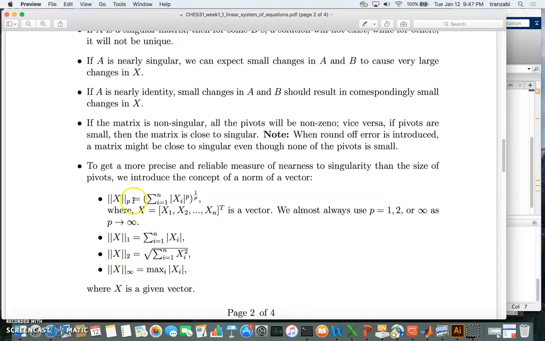When p is 1, basically you take the absolute value of every element of a vector. Let's say x is a vector, and xi is the ith entry of the vector x. So when p is 1, you're summing the absolute values of the elements. When p is 2, you square them, you sum them, and then you get the square root of it. It's not a mean squared, but it's the second root of the sum of squares.